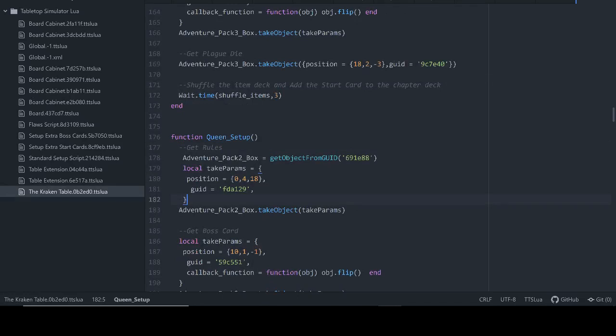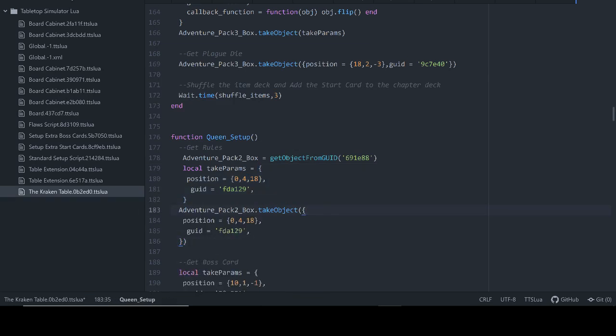Okay, so this section is on box 2. Really, I can just take this whole thing here. That's all it's actually doing.